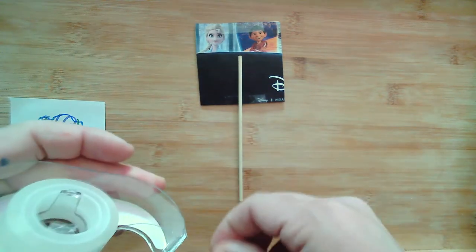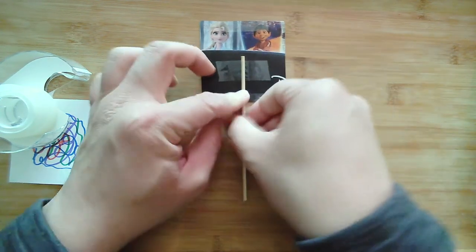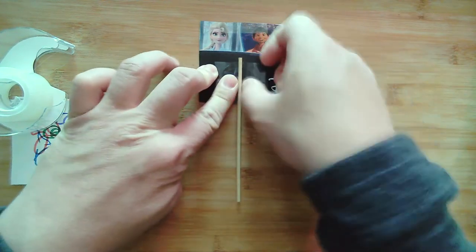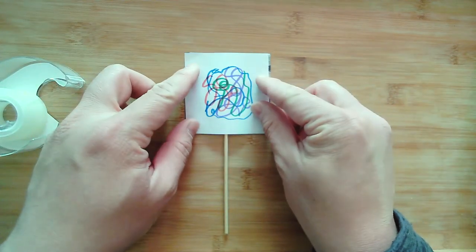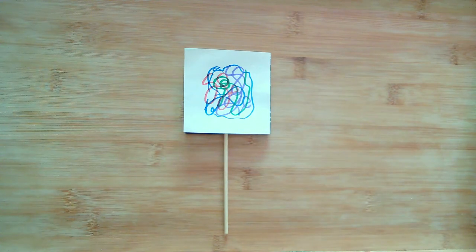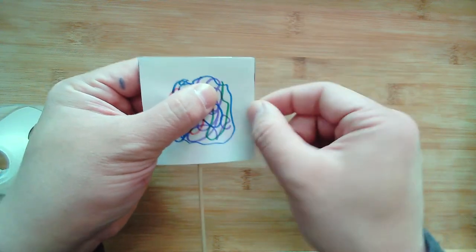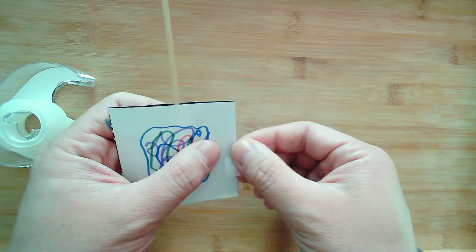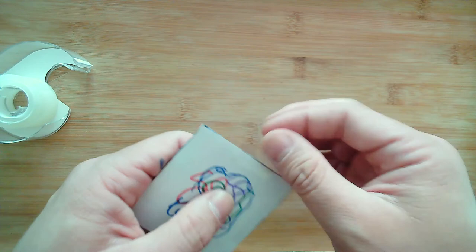Just kind of like this. My skewer was a little long, so I basically just cut it down to size a little bit with my hands. I'm going to tape this down like this. I want this to be really secure, so I'm going to put two pieces of tape on this. And then we're going to take our second image, looks like this, and then tape that to the side as well. This one, I think I'll actually put one more piece of tape on the sides. And basically, I'm going to put one more piece of tape on top. After this is done, you're ready to test out your Thaumatrope.